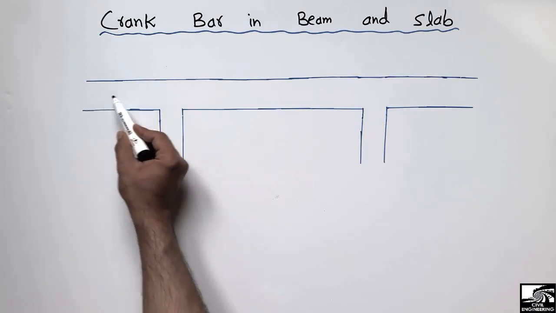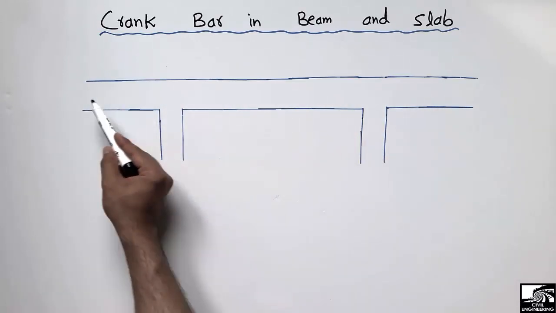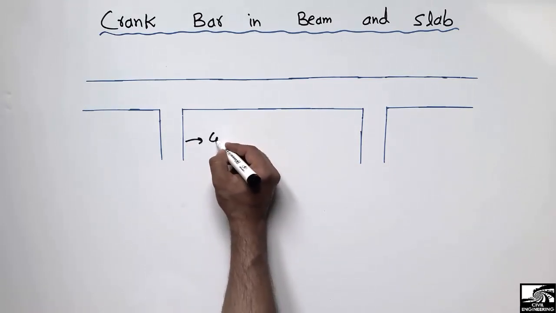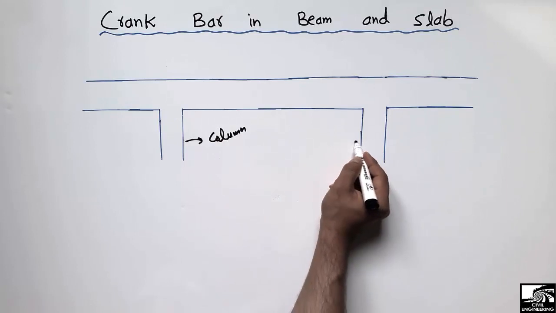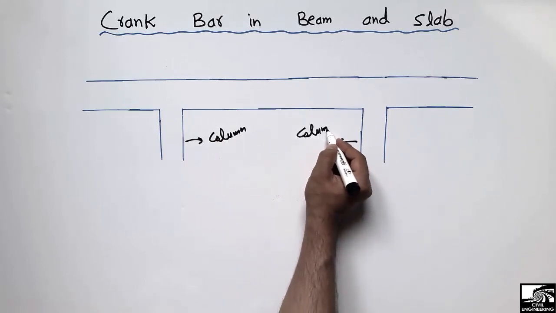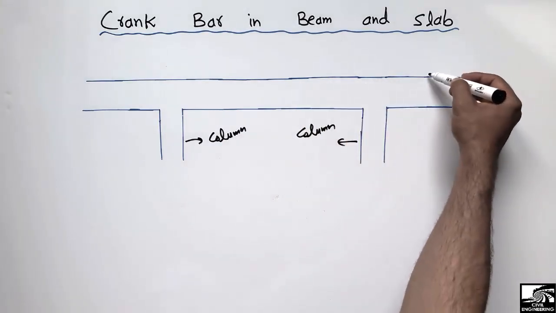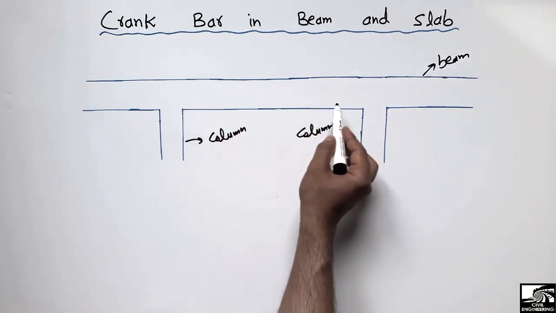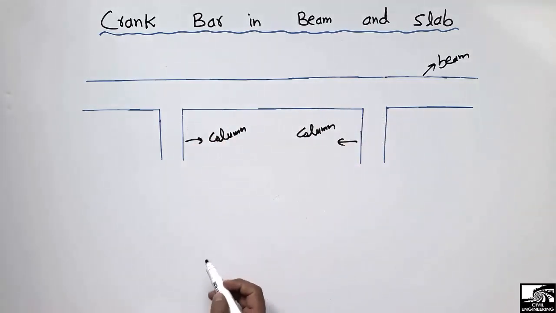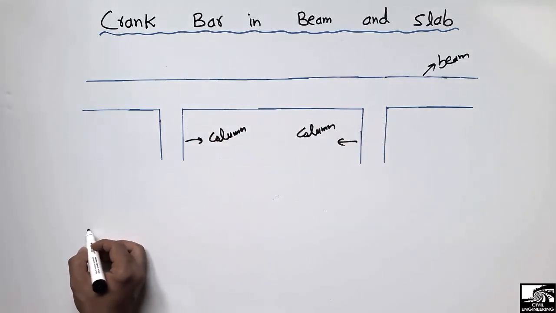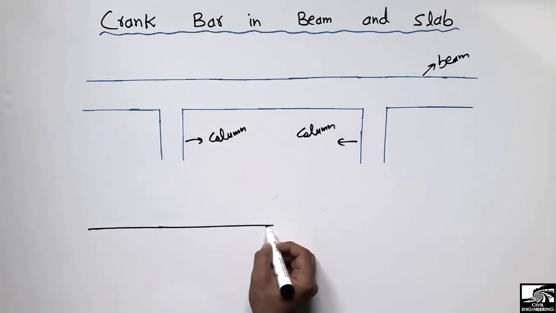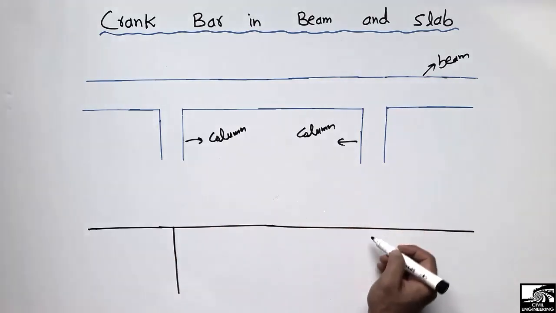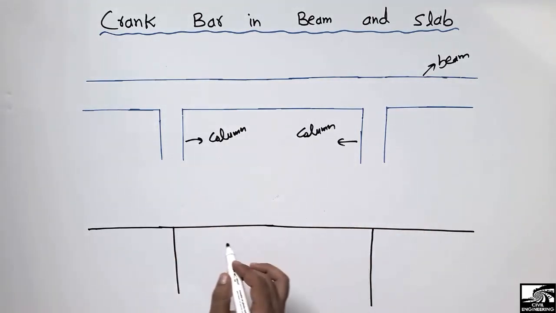Let's consider that this horizontal member is a beam, a continuous beam supported by two columns. These vertical members are the columns. This is also a column, while this horizontal member is a beam which is used to resist the transverse stresses or transversal load. If I consider the line diagram for this structure, this will be the beam, and the two vertical members will be the columns.